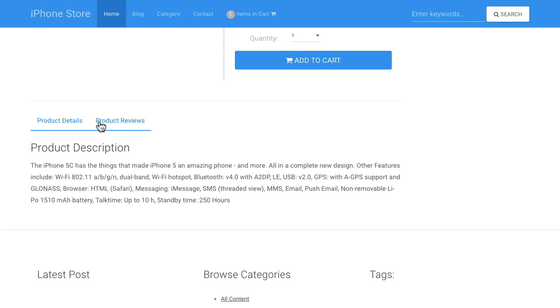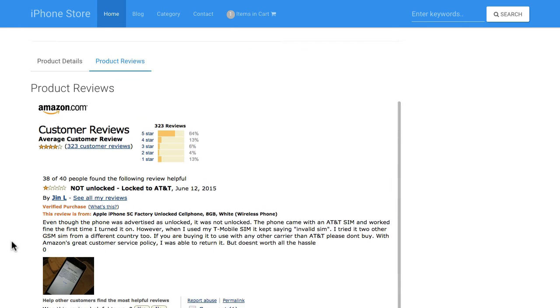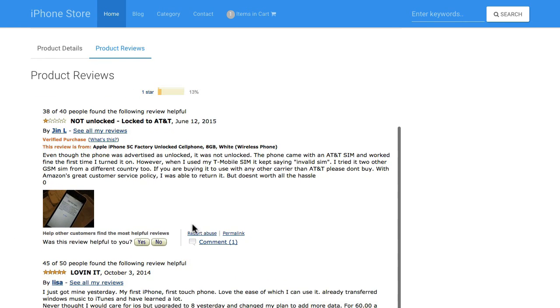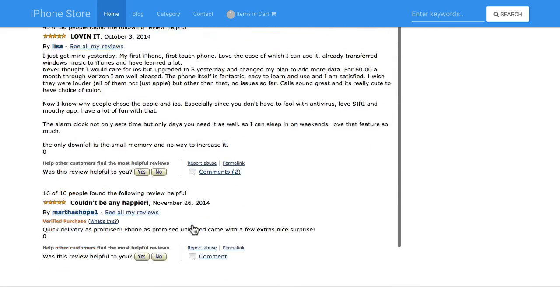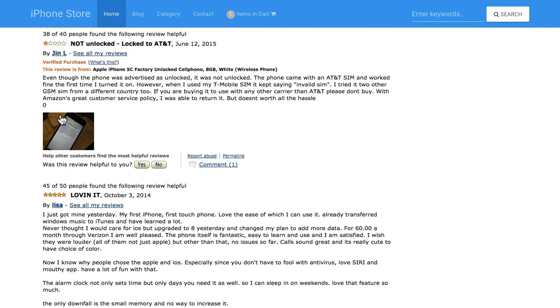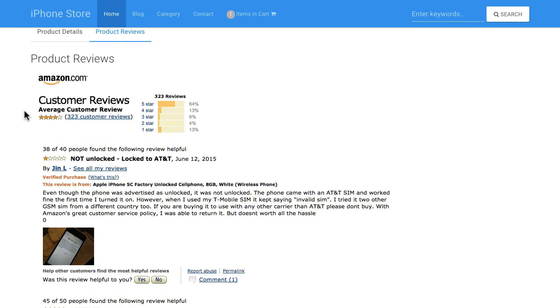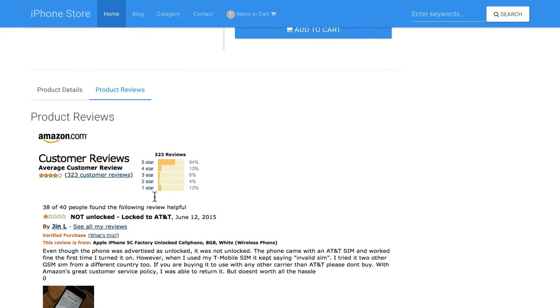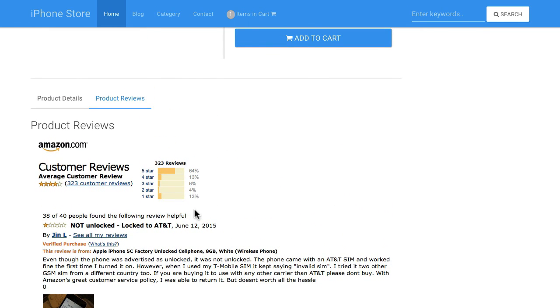And of course, you will notice that there's a product review section over here. This is actually from Amazon itself. Okay, and this does not help you in search engine rankings at all because it's not actually content on your page. It is just served in through an iframe. If you don't know what that is, don't worry about that, but just understand that this is being fetched from Amazon.com when you click on product reviews. So it is not content on your page. There's no way for you to edit this. These are all fetched directly from Amazon.